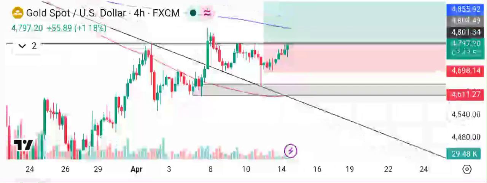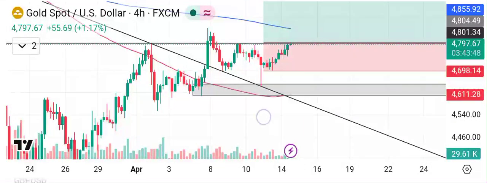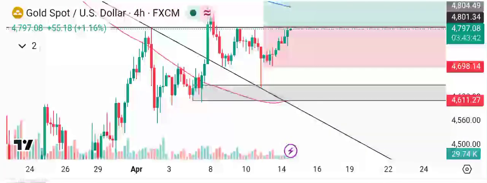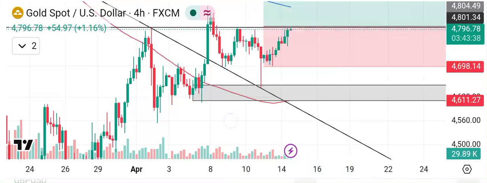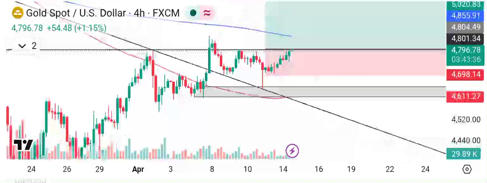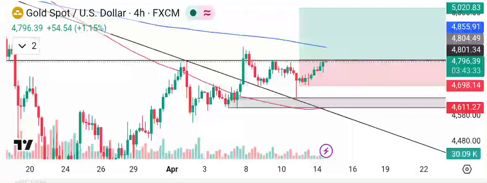So price came back to mitigate it here. This is where we should be looking for a buy. You can look at this rejection, that was the mitigation. So now on price coming back down here, we can see a wick. This wick entered the demand zone, which is a mitigation on the demand zone that caused the breakout on this resistance, this descending resistance which we have.